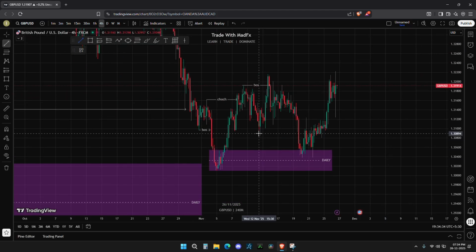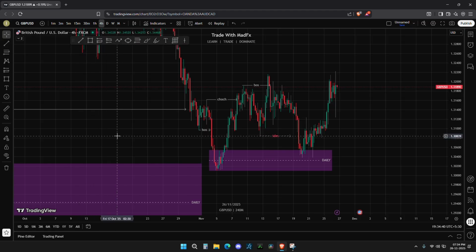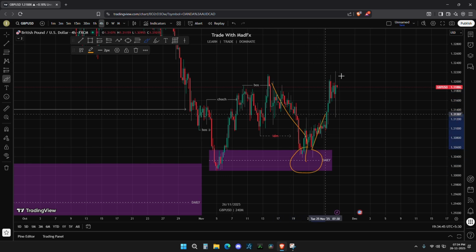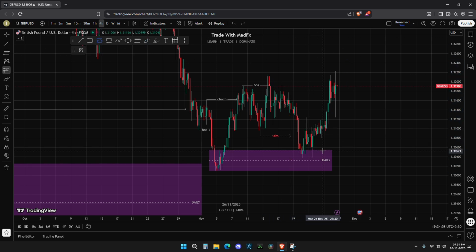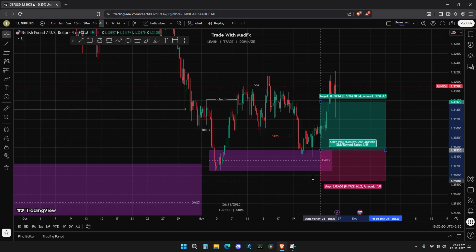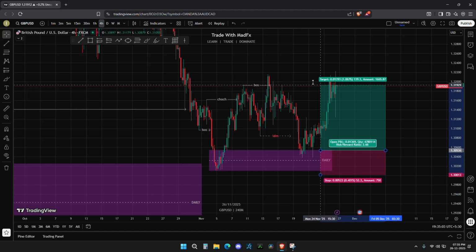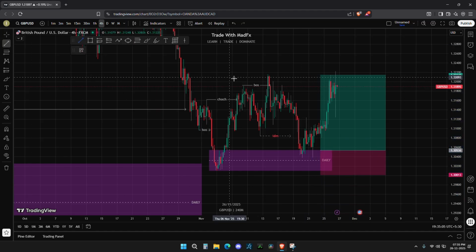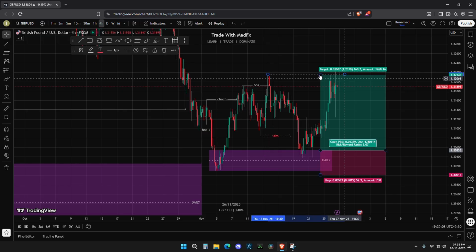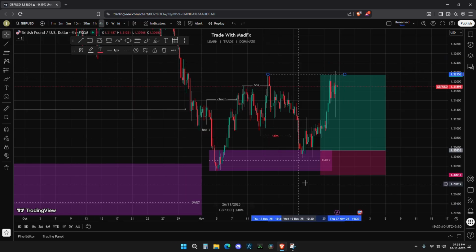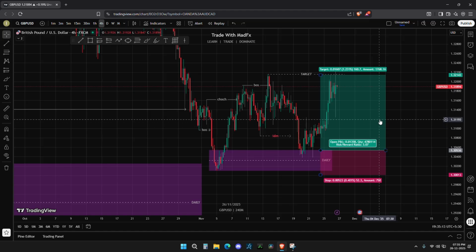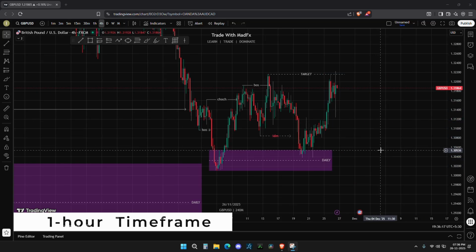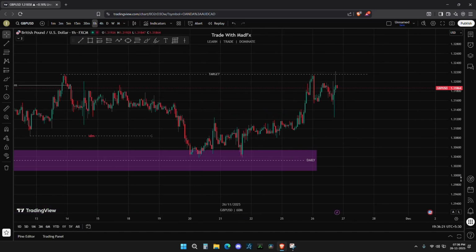This low that is created by the break of structure will serve as an inducement, and that will bring the price down towards our demand zone, give us an entry, and continue moving higher after that. If we enter using this daily demand zone, our risk to reward ratio will not be good. As you can see, we are only getting around 1:3 risk to reward by entering at this daily demand, which is not very ideal. I personally do not take any trades under 1:5 risk reward. So we will go to the 1-hour time frame now and take an entry after we get a confirmation.